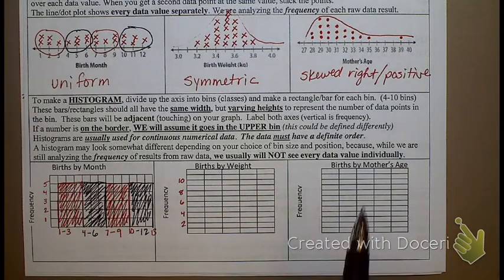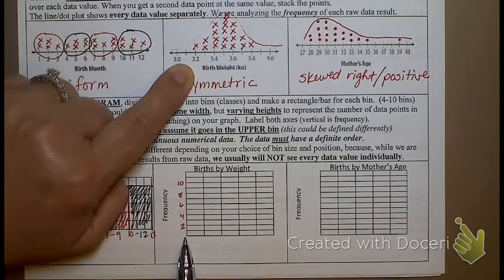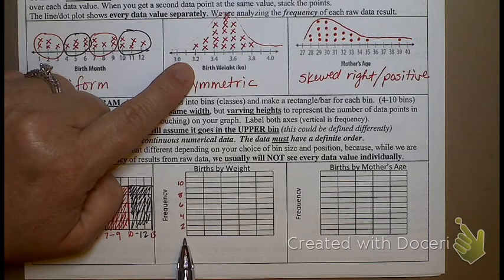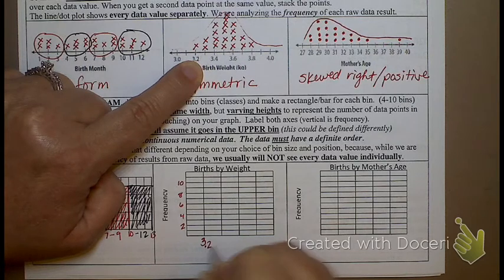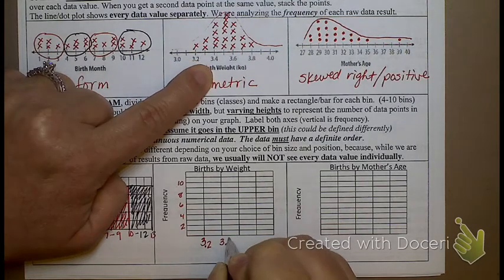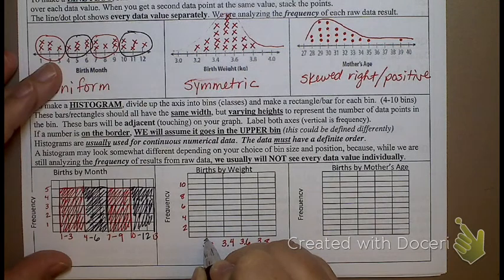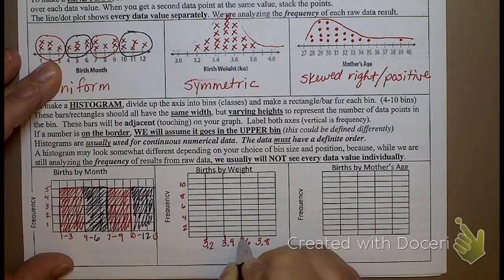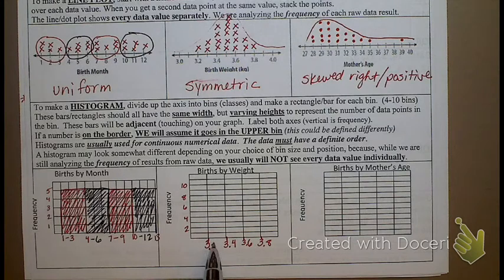Now, my birth weights, I don't start at 0 because we don't have babies that are born that weigh nothing. They all weigh something. And the data set that I have, what is the lowest weight represented? 3.2 kilograms. So I'm going to call this one 3.2. This one would be 3.4. This one would be 3.6 and 3.8. Again, I'm labeling these lines right here. Now, because I skipped some values, because I don't count anything from 0 kilograms up to 3.2 kilograms, I have to do this little zigzag thing.